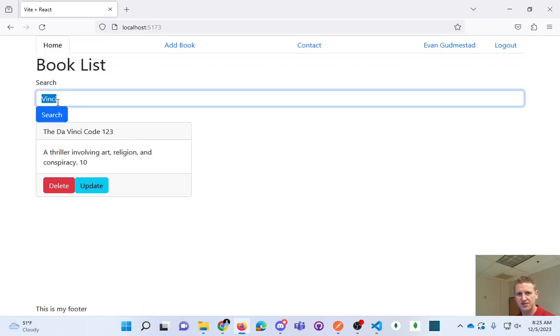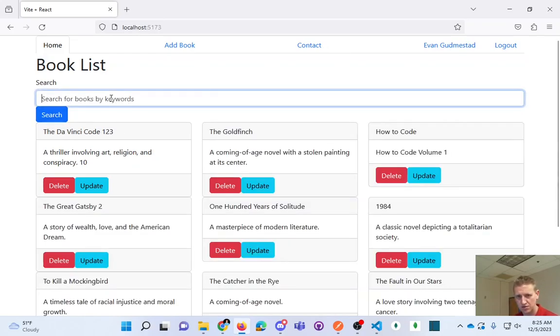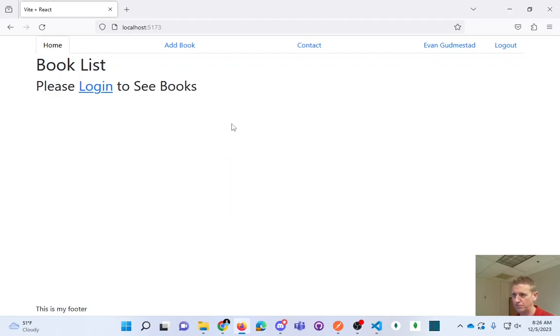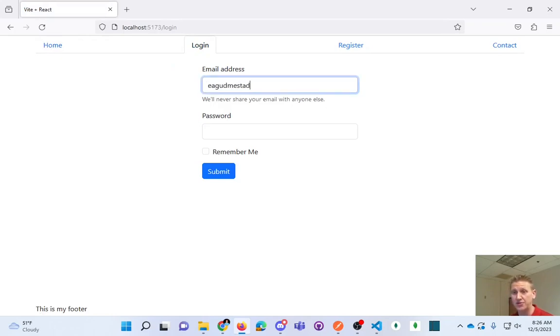It's interesting. DaVinci works. Sorry? Looks like it can't be part. It's got to be the full thing. So in the event where something isn't found, we're clearing our books, and if there's no books, it's saying please log in. So our search is failing. It's not returning any books. And because there's no books, we set the books, and therefore it's saying please log in. So that's the bug. Now that I understand what's happening, we can go about fixing it.